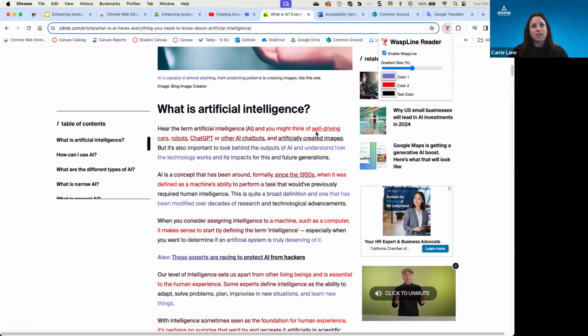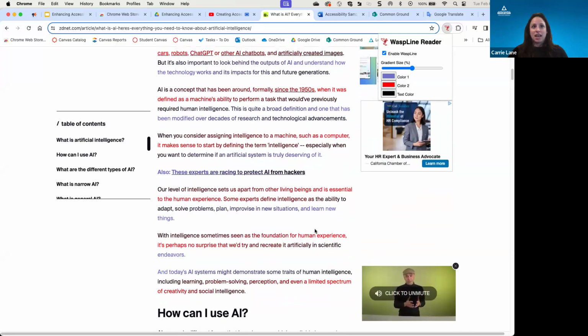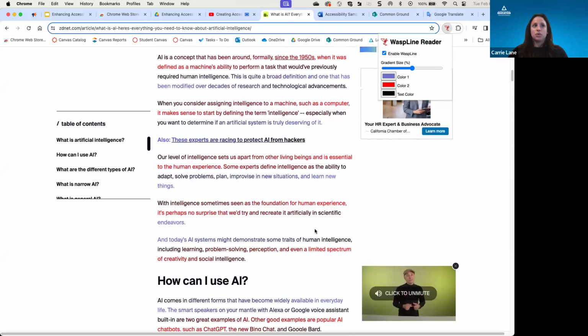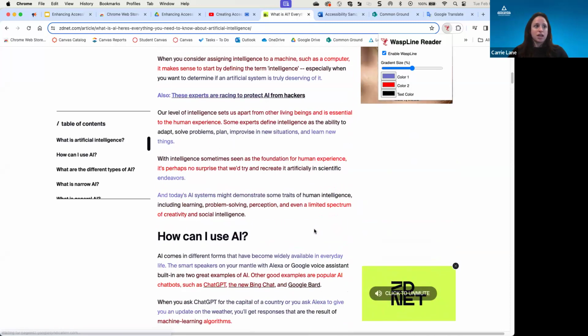And so instead of having text that ends and then I have to scan back to the next row, self-driving and cars is that same color. So it helps my eye to follow. Then it gets slightly darker and darker until it turns into a black line, and then that black line connects to the next. And so it uses that basically tracking and information that it's gained from eye studies to create a system for breaking up colors to help your eyes.